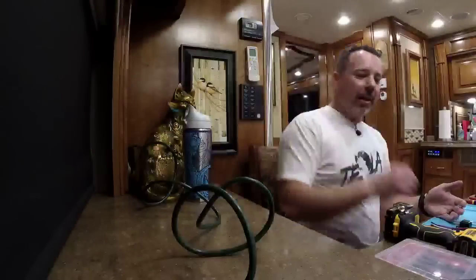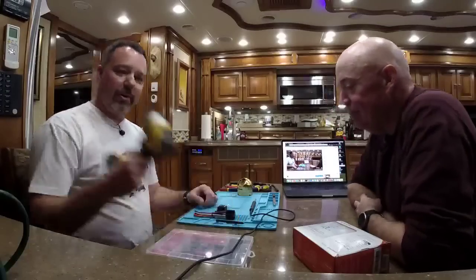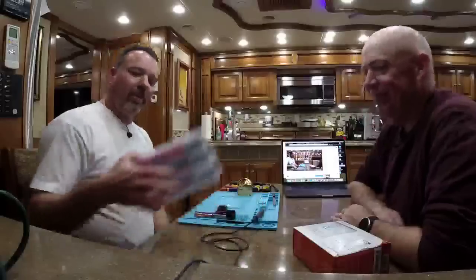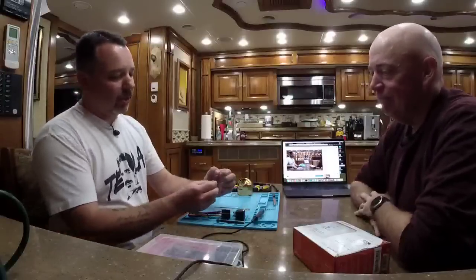So we're going to be removing the thermostat, this one, and then we're going to be cutting the wires off of the thermostat to reuse in our application. We're going to use a screw gun and a soldering iron. We've got some heat shrink to make everything nice and neat. We have a relay to handle the difference that an RV heat pump has over a residential heat pump. And if I understand that correctly, that and the thermistor are the big differences? Yes, and we will be installing a new thermistor.